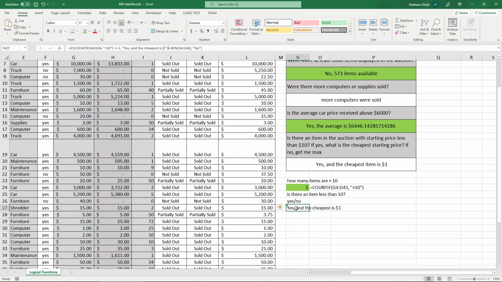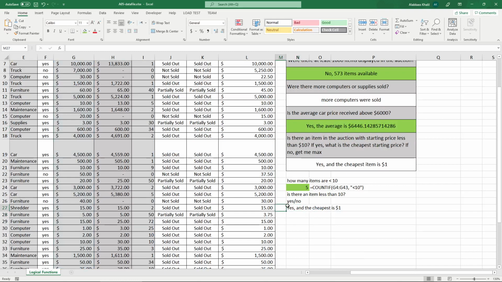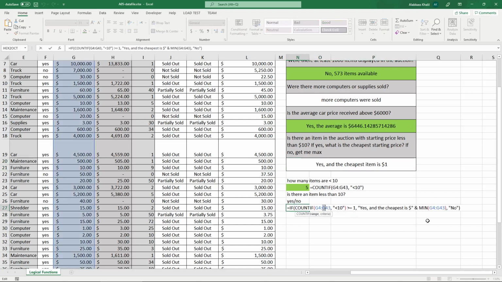I'm getting an error. Oh, this is 43. It wasn't an error, it was more of a warning. And here as well, I want it to be 43, right? Okay, so like the warning, this usually on the upper left, you'd get a green warning, like you noticed when I got the spill, and here I was giving it not enough ranges. Excel is smart enough to tell me, hey, maybe you did something wrong. And they were right, I didn't give it the correct range.